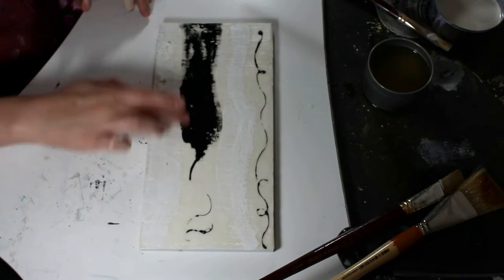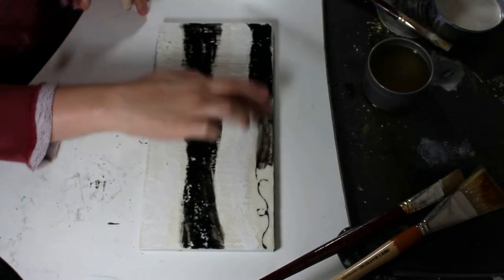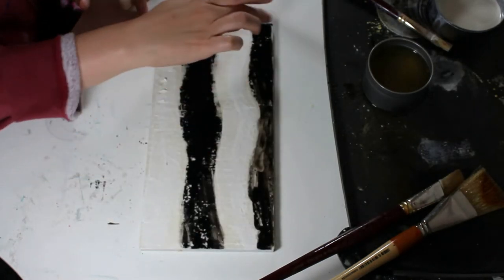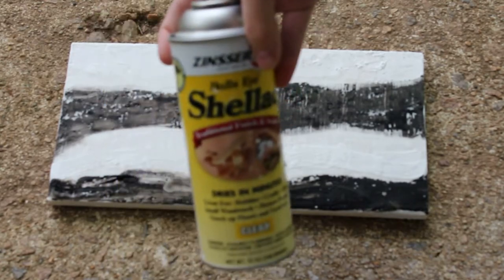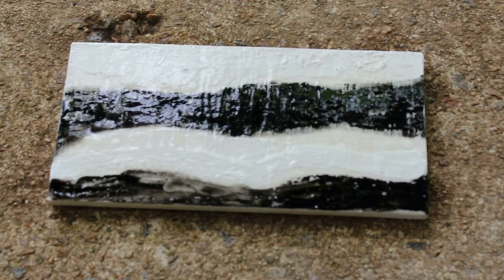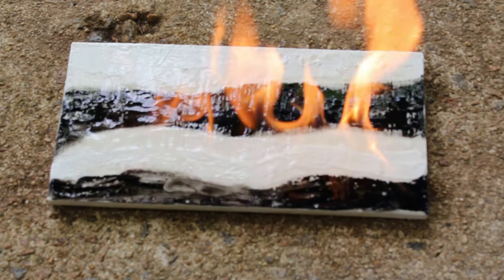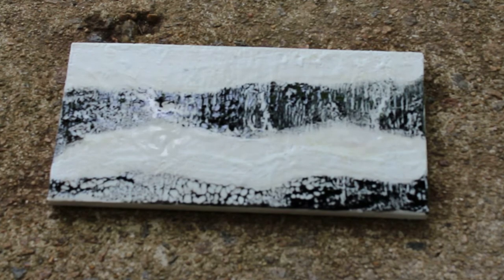This is black India ink I'm smearing on the surface. I'll be doing my shellac burn, but only once the ink has completely dried. This is a spray shellac that's clear. I like to use the spray shellac so that I don't ruin the ink by using a brush on the surface.